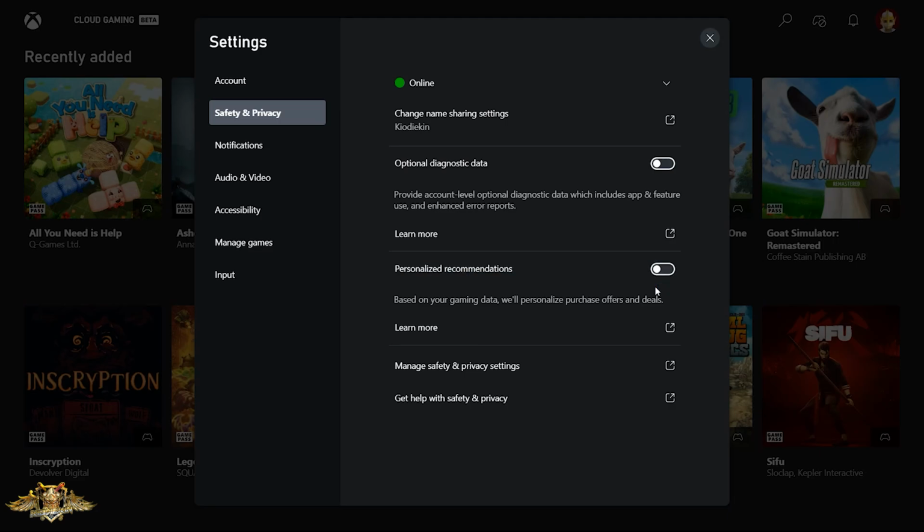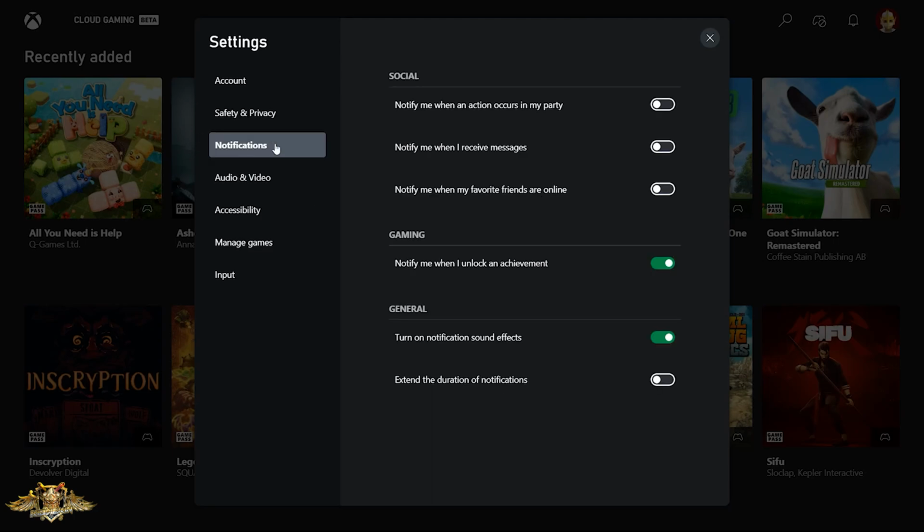You could turn on or off your personalized recommendations. I would recommend keeping that on there if you want to. And then down here, you could turn your notifications on or off. I have mine turned off right now because I don't want all of my friends jumping in online and it just keeps interrupting this video.